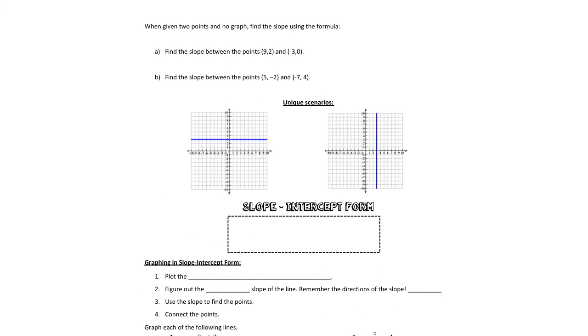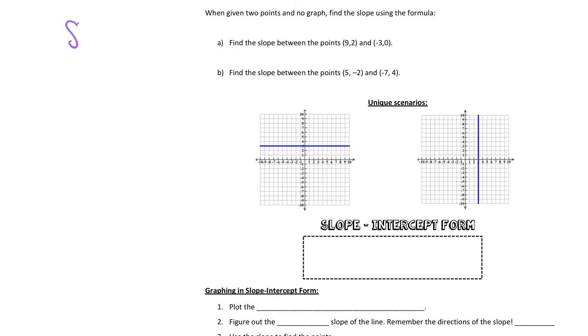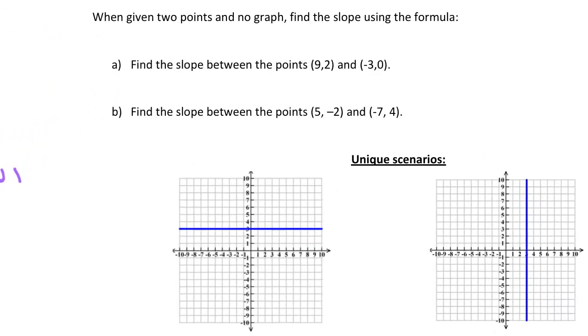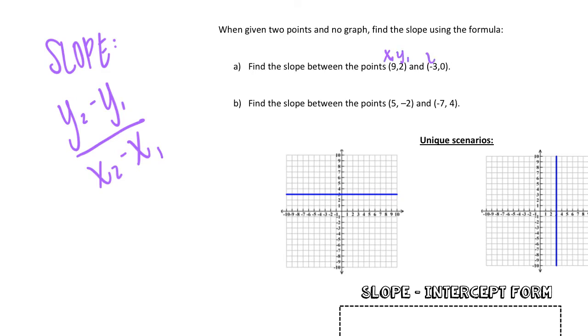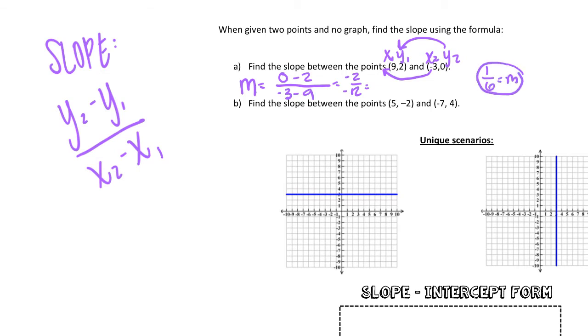I think the word slope formula got cut off on the page before, but if you want to find the slope of a line, you find the difference in your y's over the difference in your x's. It does not matter which point is x1, y1, and which point is x2, y2. You just label as needed. So let's make this one x1, y1, and this x2, y2. So if we want to find our slope, we're going to subtract our y's first, 0 minus 2, and then we keep that order consistent. So I did 0 minus 2. So now I've got to do negative 3 minus 9. 0 minus 2 gives us negative 2 over negative 12. Simplify that to get 1/6. So the slope of that line is 1/6.